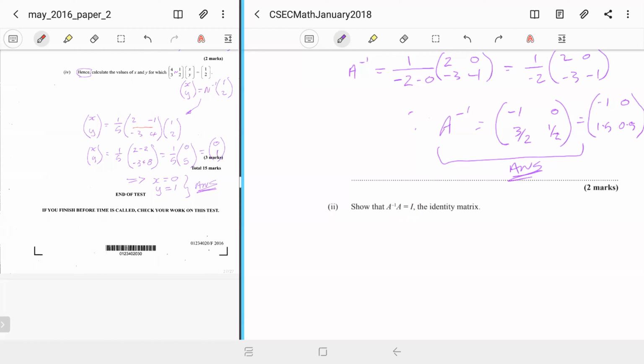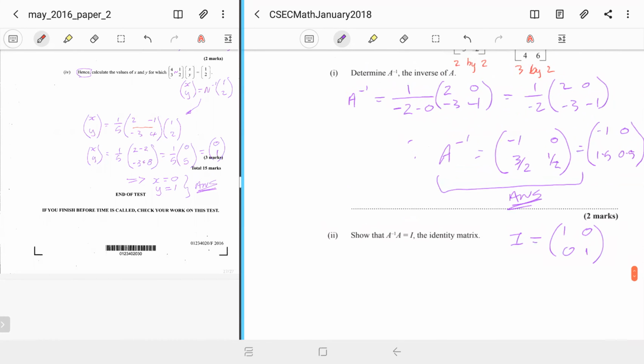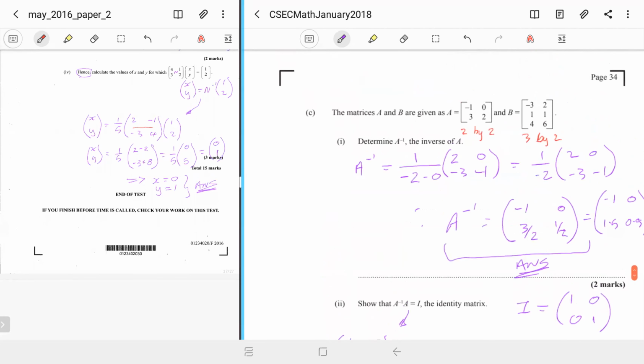So you have to multiply the two matrices and show that it works out to be 1, 0, 0, 1. That's what you're supposed to get. So let's do it now. The A to the -1 goes in front. We can actually work it with a half, no problem. So let's work it with -1, 0, 3 over 2 and a half. That is the A to the -1 times the A. And where's the A? The A is up here.